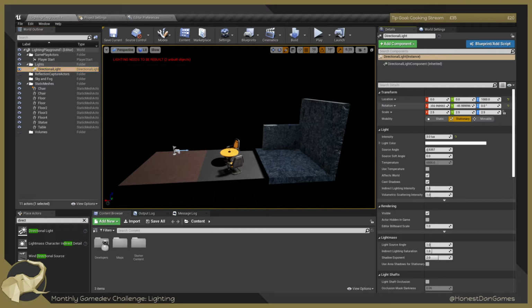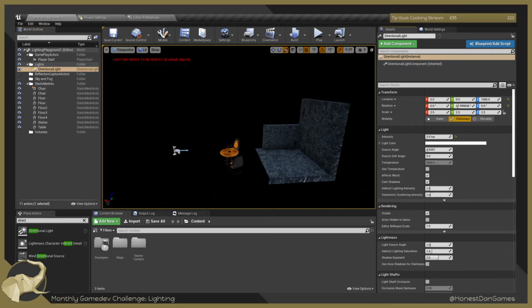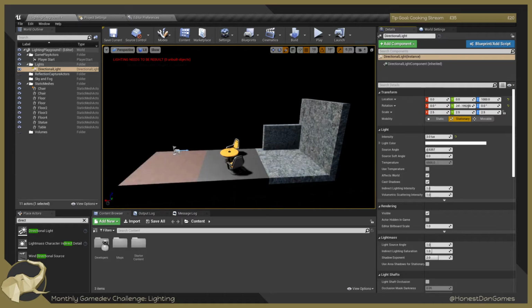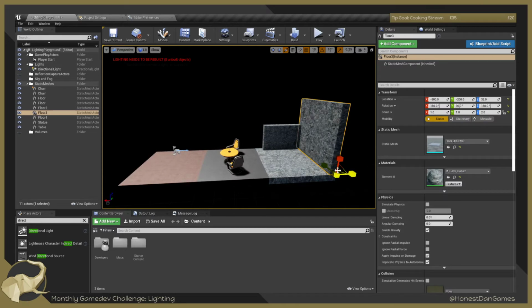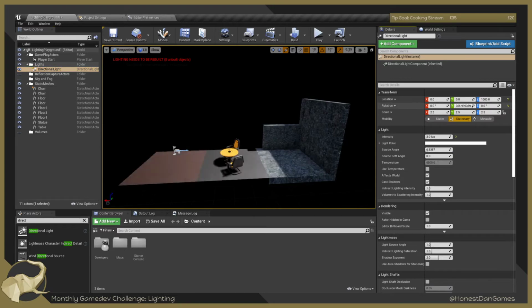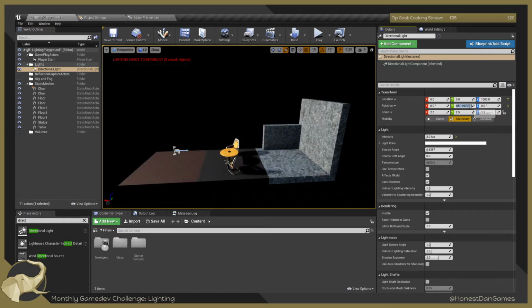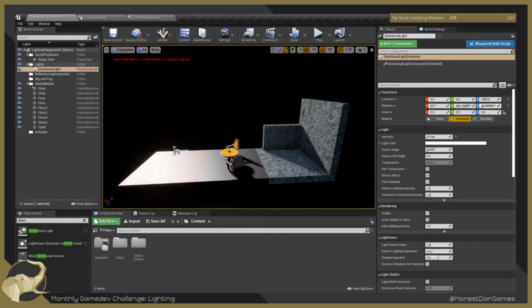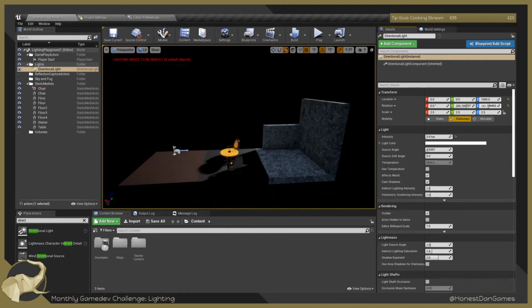So the X does nothing. The Y is potentially what we want here. So yeah, you can see that's going around this Y. For anyone who's not great with origins, always imagine skewering on the direction you want, like you're skewering meat, you have a pole going through there and it's spinning around on it that way. So, oops, I'm going to change our wall. On here you can see that we're moving around just in a flat direction that way. And then the Z as well will allow us to get some different directions.